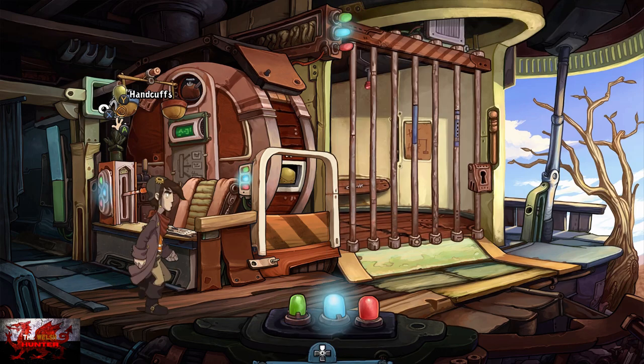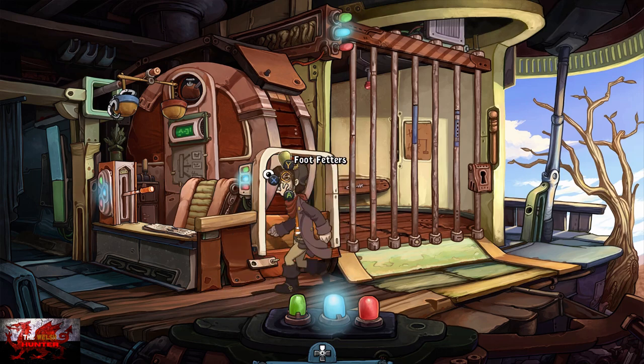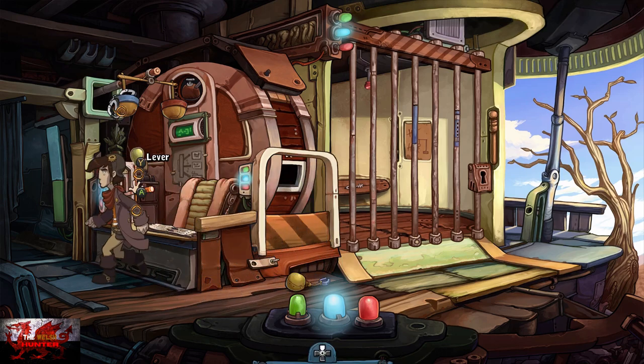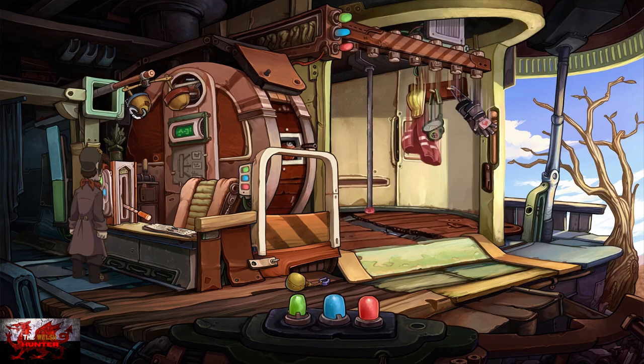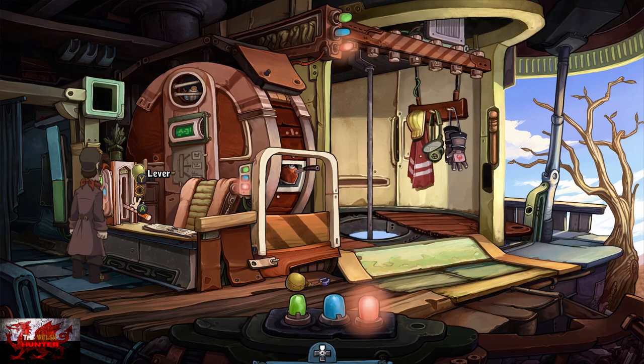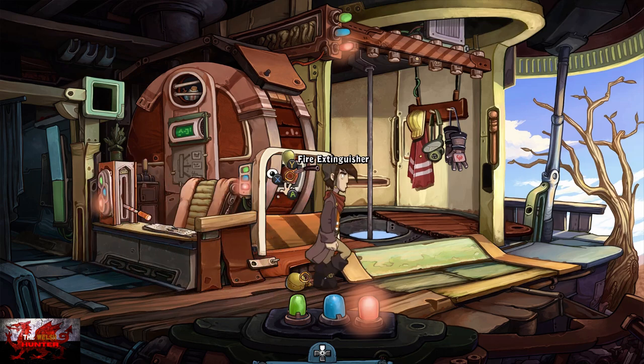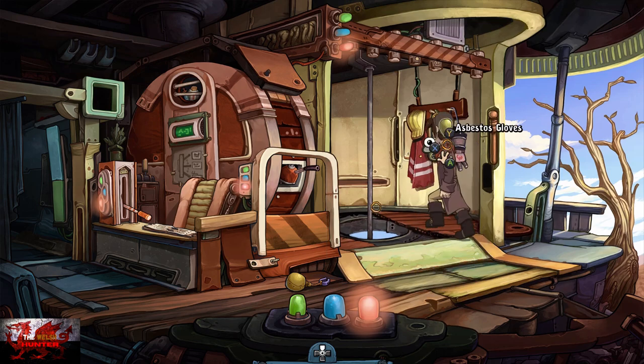And then what you're going to need to do is go again to the right and get out the foot fetters from in between the hole there, or the gap. Now, we're going to need to be a bit careful with this lever. You can actually push it down again or up. So as you can see, there's two directions. So make sure we push the lever down once more. Because obviously Gizmo's a fireman, ambulance man, and a policeman. So it depends what he wants, depending on the situation.